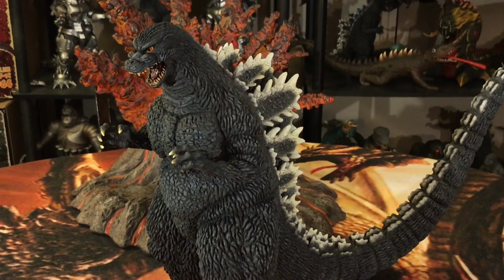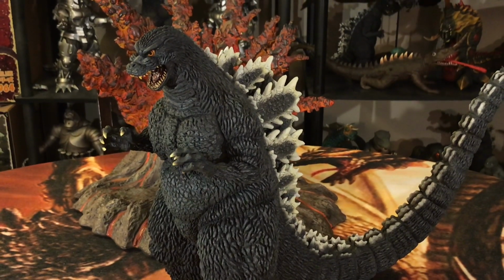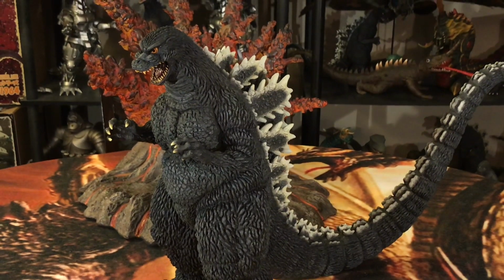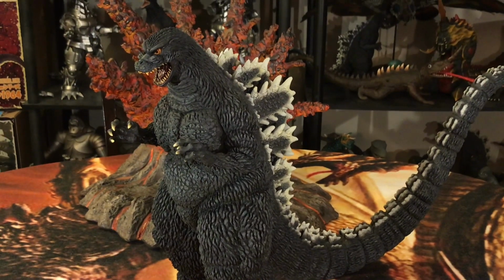Once again, we're getting close to the completion of the Heisei Godzillas when it comes to X Plus, because they've done pretty much every single one. When it comes to the 25, 30, Gigantics, Sakai's, they pretty much cover every incarnation of the Heisei Godzilla, except for the 94, and you gotta know at some point it is coming. But as I mentioned earlier, you get a lot more mileage with this figure in regards to the 94. I will explain more about that later on. So you know what we do around here. Let's get up close and personal.